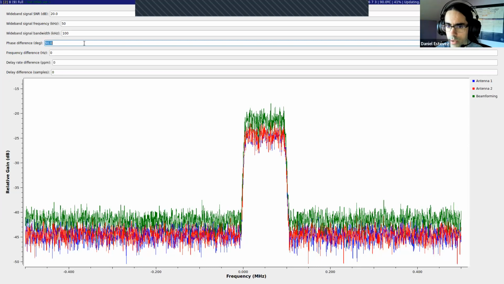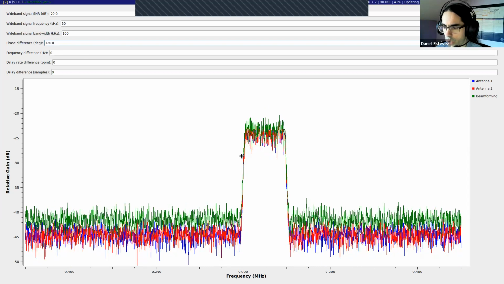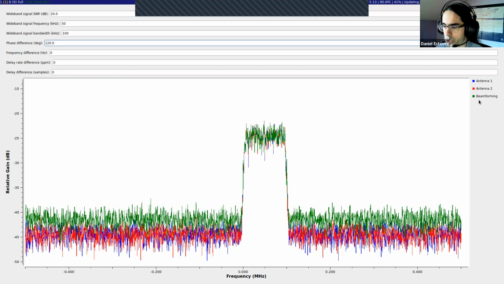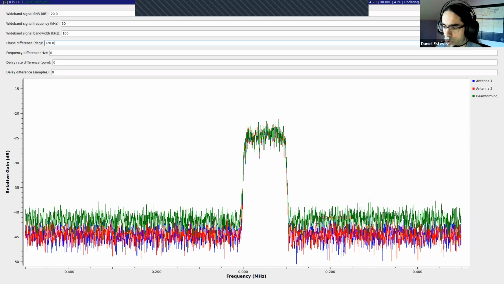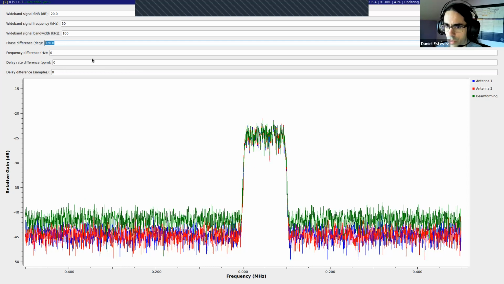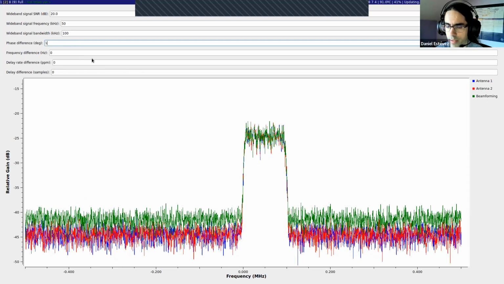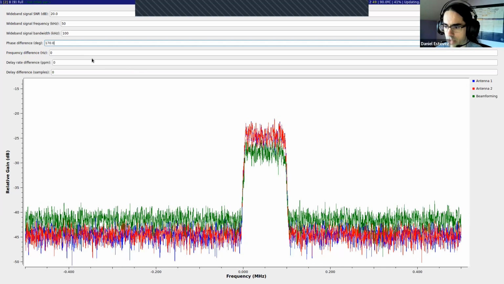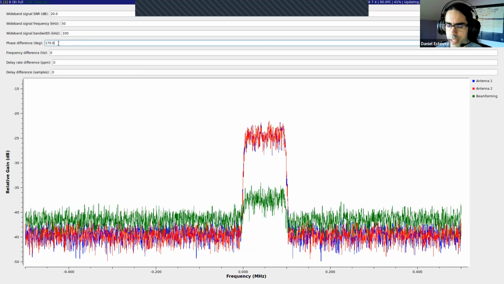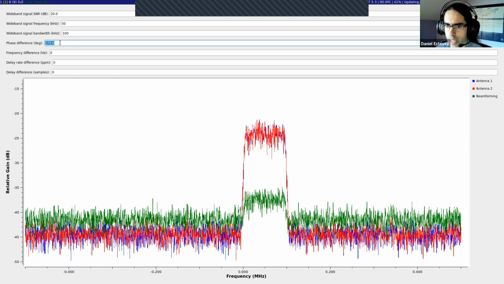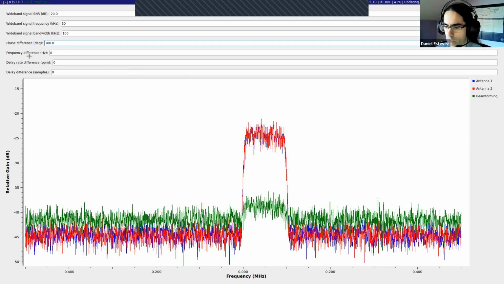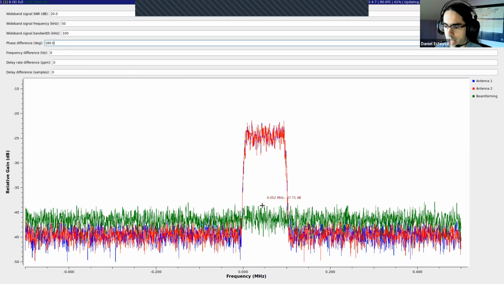And if I continue, so if, for example, I make this 120, at this point, beamforming is counterproductive in the sense that the noise floor has increased, but the signal hasn't, because the signals are not in phase, so they are canceling each other. And if I continue, maybe I can make this 170. So 170 is almost 180, and 180 degrees is the opposite. So when I reach 180 degrees, we will see that the signals completely cancel out, and then we lose it completely.